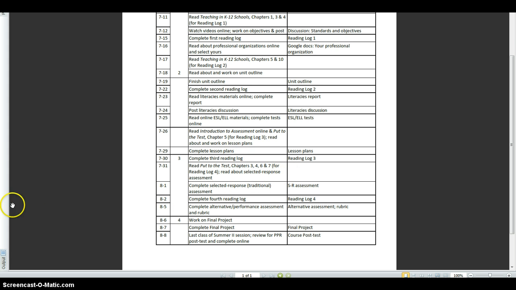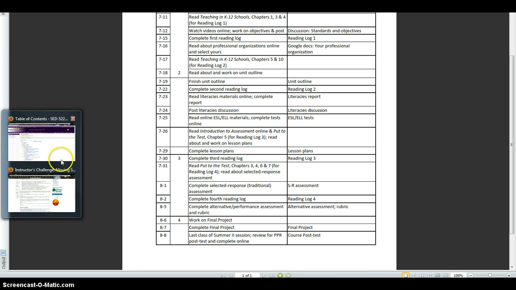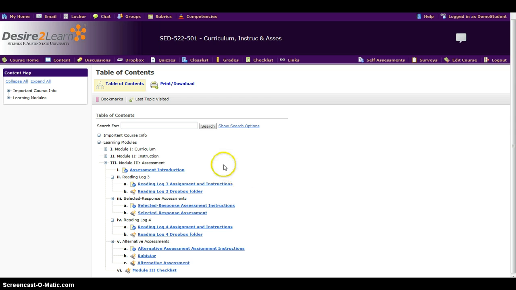Okay, let's go back to the course. So here's that introduction that you're going to start off things with, and then reading that chapter 5 out of Put to the Test, which focuses specifically on that traditional form of assessment.